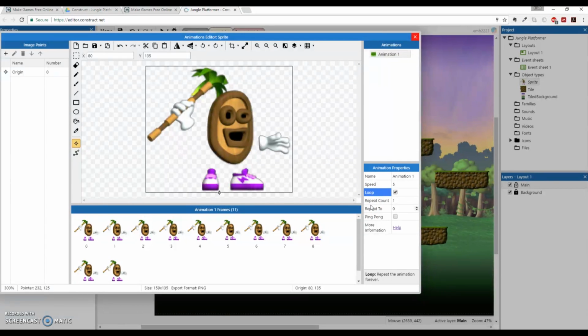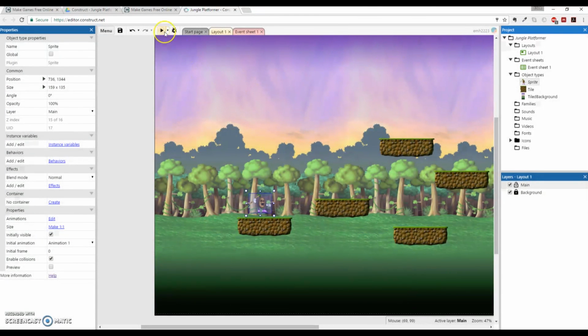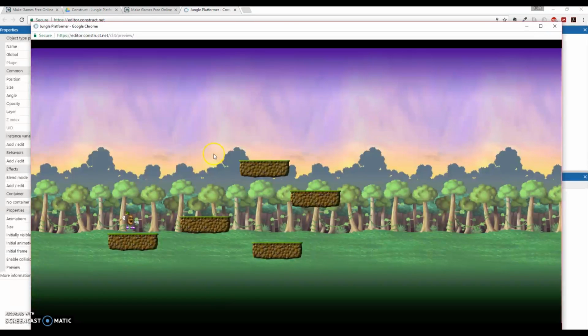And let's see, I don't think I want to change. Oh yeah, let's change his speed to 9. Okay, so he just sort of huffs and puffs a little bit faster. So again, do that, hit preview. And it's very small, unfortunately, I'm sorry. But you can kind of see he's just sort of huffing and puffing while he stands there. Okay, so we've done our first animation for the player. Alright, and pretty soon we will start on giving us some behaviors.